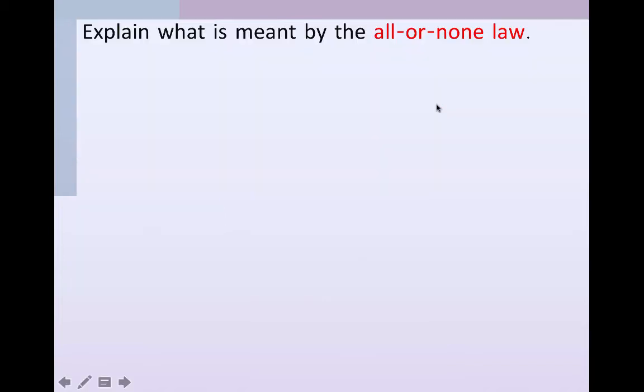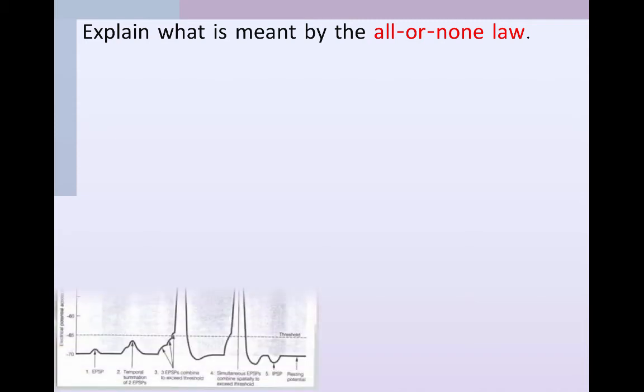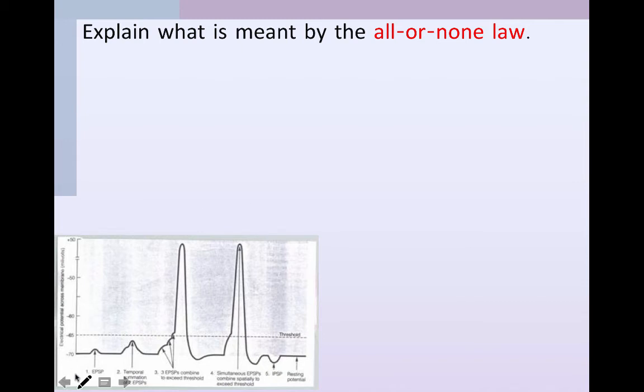Okay. When we talk about action potentials, we have what's referred to as the all or none law. The all or none law tells us we're either going to get an action potential or we aren't going to get an action potential. And here you can see a couple of examples where we've stimulated the cell and we've gotten what's known as an EPSP, or an excitatory postsynaptic potential. We've depolarized it a little bit, but we've only depolarized it to about negative 68 or so. And then we stopped. Well, we didn't reach threshold, and so we don't get an action potential.